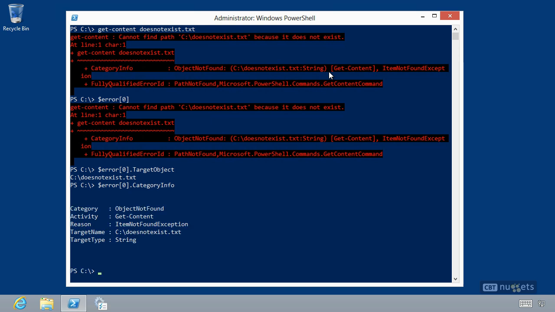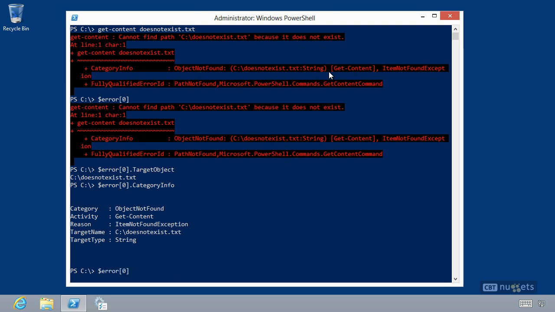The activity we were trying to run was Get-Content. We got an item not found exception from the .NET framework, and that's why we created the error record, and there's the target name, and the type of that is a string. So if you were trying to operate against an Active Directory user, the target type might be an Active Directory user instead, so that what we're operating against can be things of a different type.